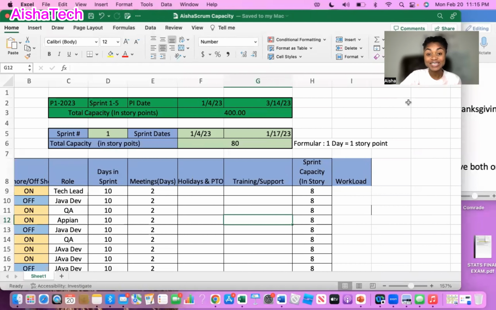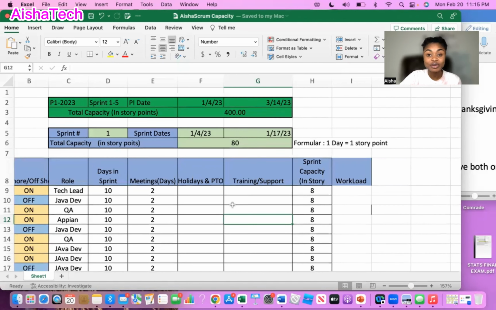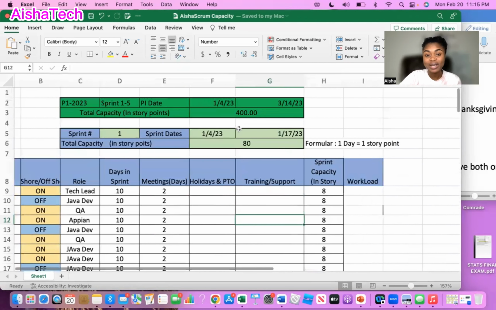Video, we're going to continue from where we left off in my last video, having a PI team baseline capacity. So we're going to be using case studies to give different scenarios for each of these 5 sprints we have in our PI. As you all recall, this PI is going to go from January the 4th to March the 14th.